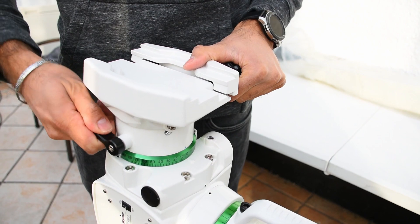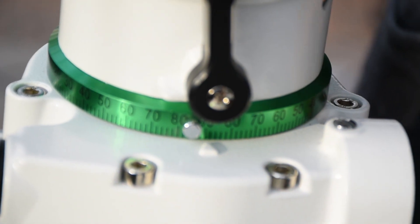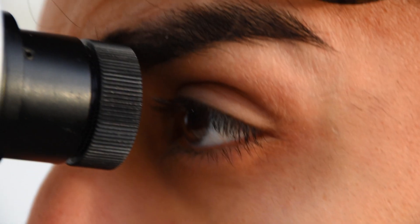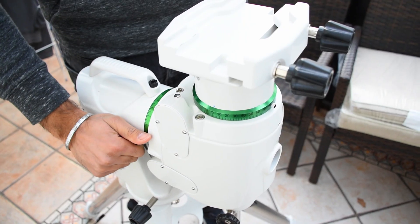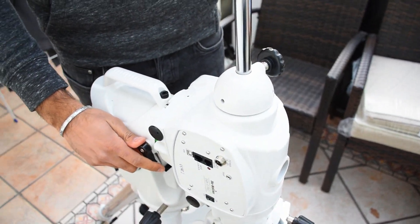Unlock the clutch at the top of the mount, then rotate the top until it hits 90 and lock the clutch back up. Now take the cap off at the front of the mount so you can see through the poloscope. Looking through the poloscope, centre the circle within your view. Once you've done this, rotate the mount 180 degrees and see if the circle moved from the centre. If it has, then your poloscope is not aligned properly with your mount — your tracking is going to be off and your mount won't work as effectively as it should. If the circle is centred, then your mount is set up and you're good to go.